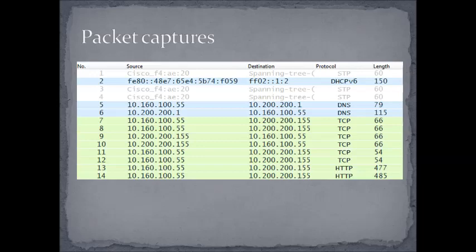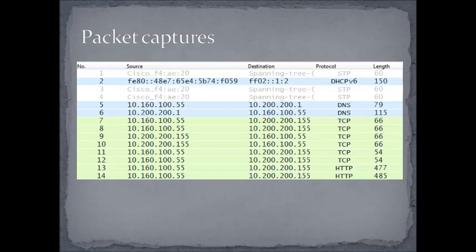So let's get a little bit of proof via packet capture. What I've got for you here is a collection of frames. I just did a normal capture on a set of devices. And what we're looking at here is some TCP, some DNS traffic. That's UDP. We've got some HTTP, also happens to be TCP. There's even an IP version 6 frame in here. Now, the important thing that I wanted you to get out of this is that the length of all of these is 1500 bytes or less. And it doesn't matter whether you're doing IP version 6 or IP version 4 because they both fit inside an Ethernet frame. And Ethernet frames have a top end of 1500 byte payload.